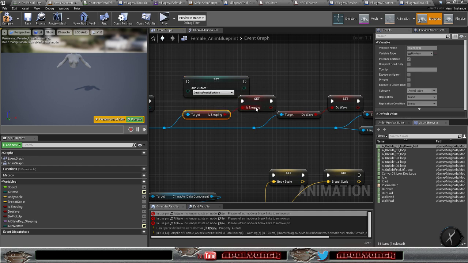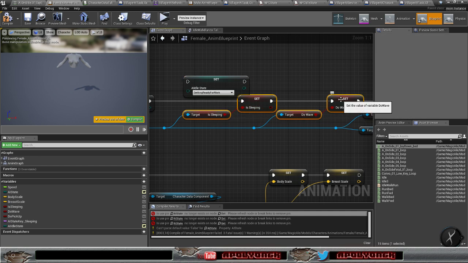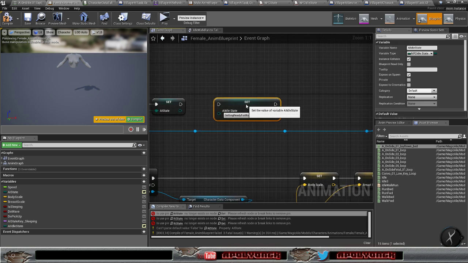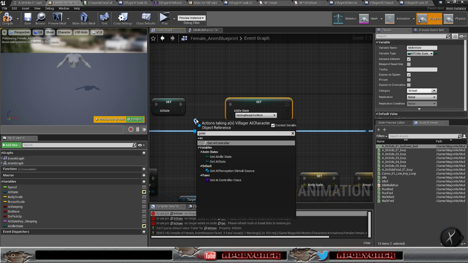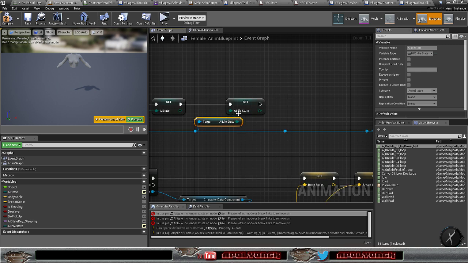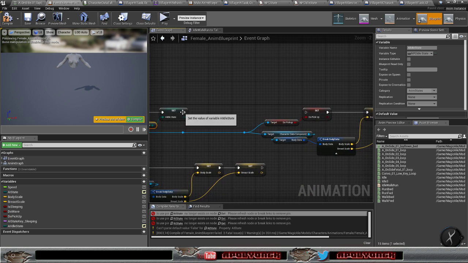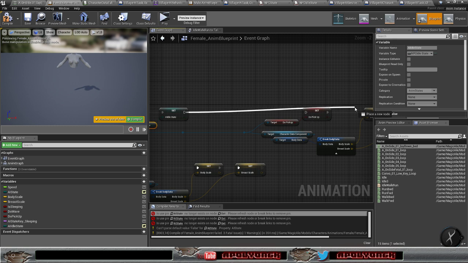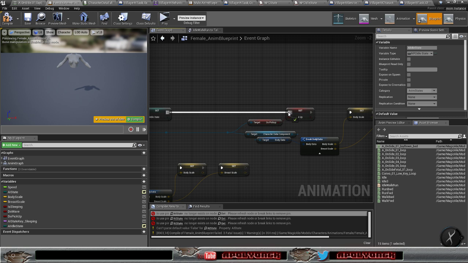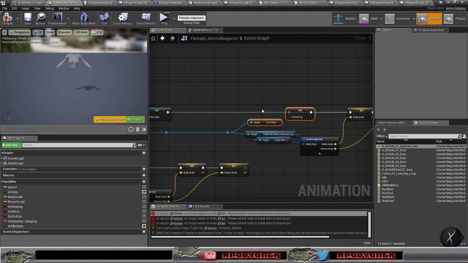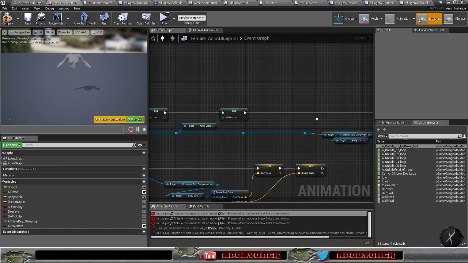Which means we can get rid of all this here. The do pick up. Yeah, let's not do that. Let's also set this inside the states here at some point.